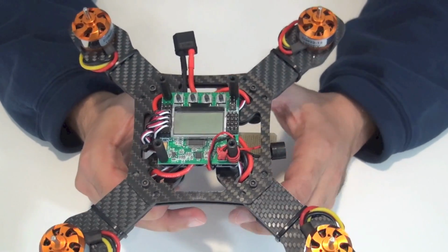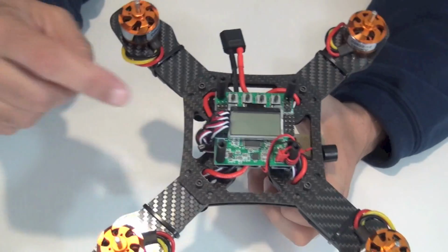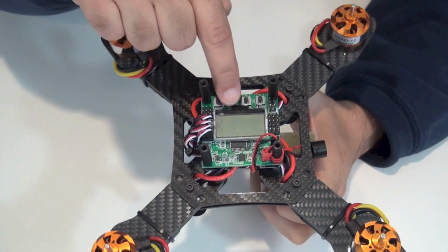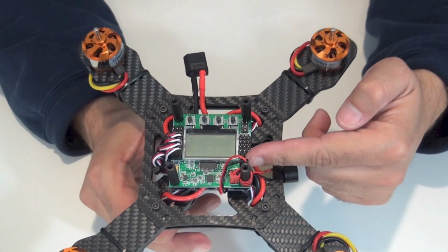So if you don't like what you're doing, you can always go back to the original settings. You have the motors, motor leads installed, M1 through M4 over here. This is the front, by the way. This is the back with your little buttons for programming it. And then you have your connectors for your receiver over here.